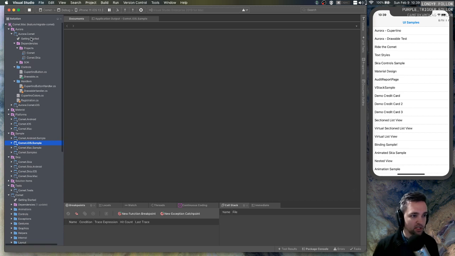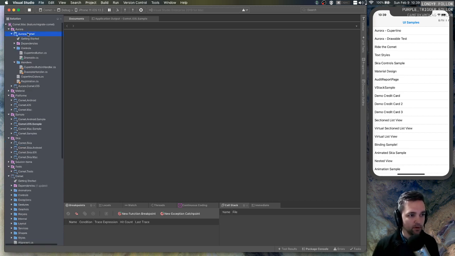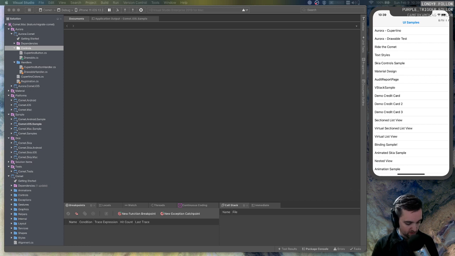I've got my own project out here, it's just going to be a separate project. This could be your own custom project, whatever it is. It's not super important. It's just a separate .NET Standard project. But what we need to do first is create the definition for our view. I need to figure out what I need to call this.